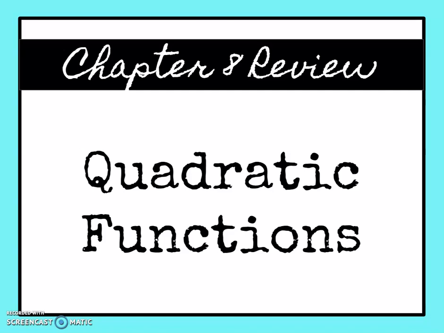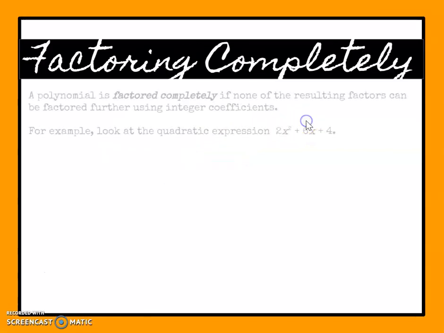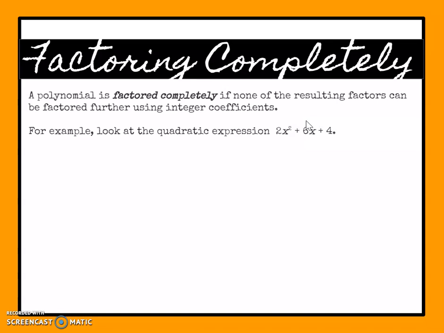So this video is going to be a continuation on our review over quadratic functions. We looked at factoring quadratic expressions, and today we're going to look at factoring quadratic expressions completely and what that means. So by definition, a polynomial is factored completely if none of the resulting factors can be factored further using integer coefficients.